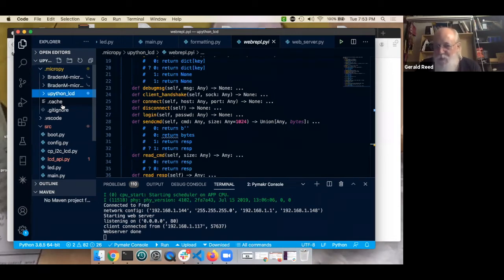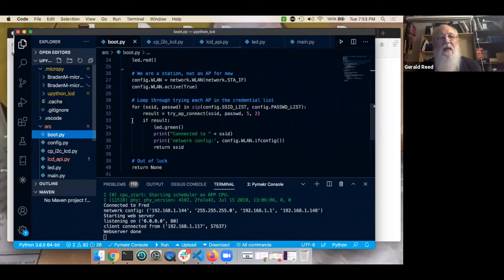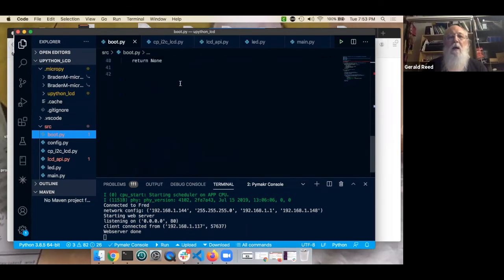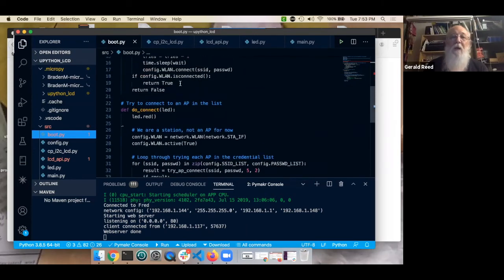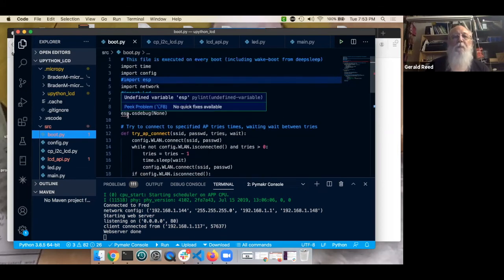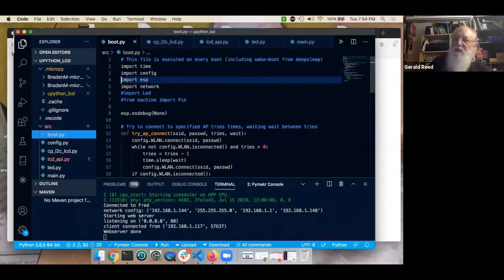I think it would be less painful here because I believe if I take out a needed module, the dependency that's not here, I should get a bunch of warnings. I took out one I wasn't using, which was smart. Here we go. Undefined variable ESP because it wasn't imported. So it might catch some missing dependencies over here. I don't know.